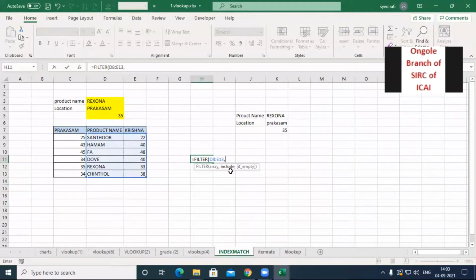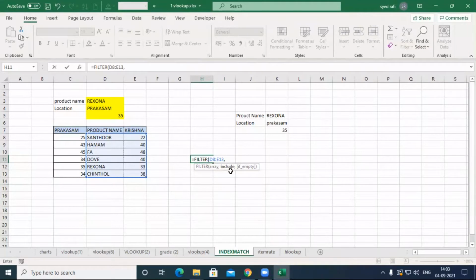Then comma, include. If you want to give some condition, whether you apply AND or whatever it may be, you must give the condition here. That is called include. I want to check for values above 35 and display them.